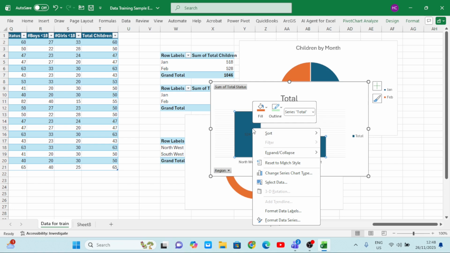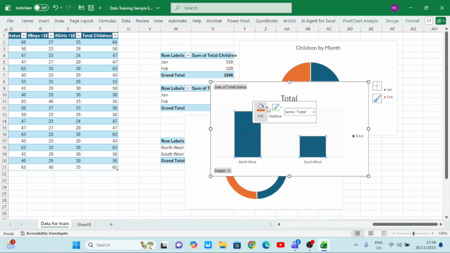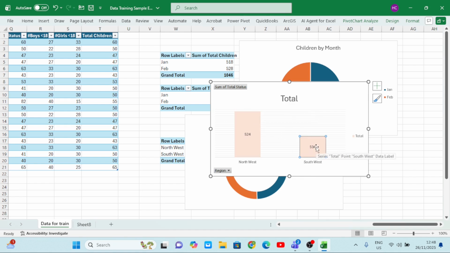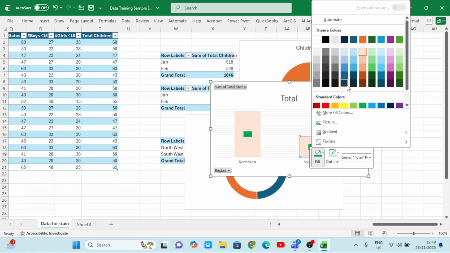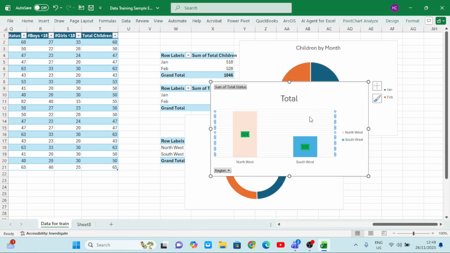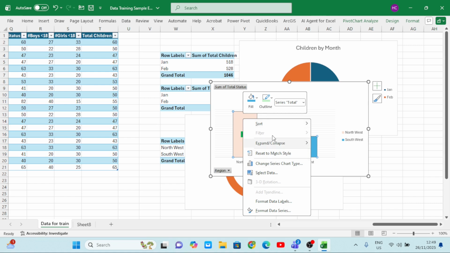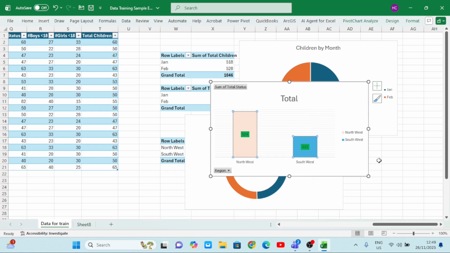Someone is asking, can we change the color of this? Yeah, you can change the colors, of course. Just click here and you change the colors. That's it. I've just changed the colors. And you can just select one of it and change just that color of that one. I can decide to put this other color here. I can select just one like this, and then I change that color. You see? I put this particular color here, and then depending on the color you want. Always learn to right click and then look at what is there and test it. That is what is going to build you as you work with these tools.